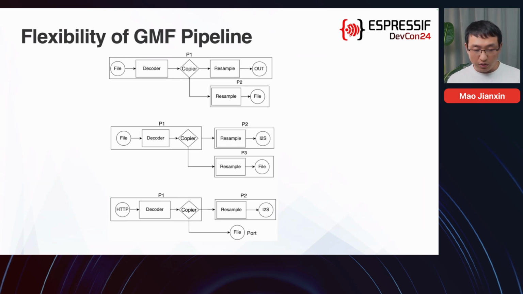The pipeline described here is more complex and is designed for intricate cases involving shared data. For instance, during music playback, audio data needs to be sent to AEC for reference. The figure shows a copier element with a single input and multiple outputs. Its output can be connected to multiple pipelines as well as other types of outputs.